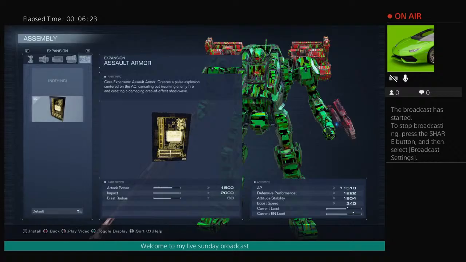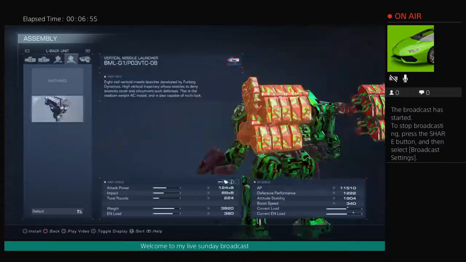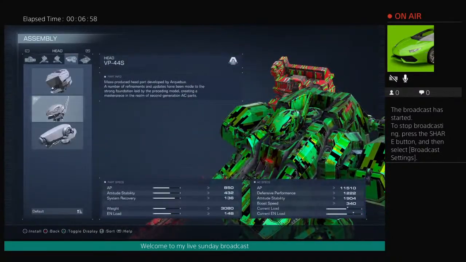Assault armor did exist for the Sega version. The Sega version of this game did have assault armor. It kind of sucked, but it was there. So the assault armor was a thing. I never found a use for it, but yes, it did exist.